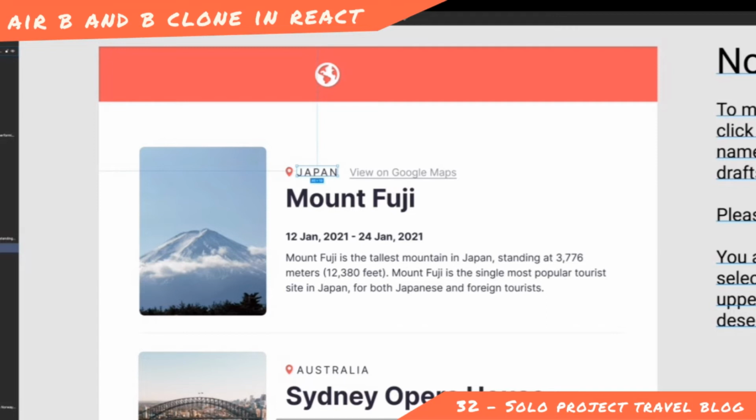Let's go as font size, isn't it? 10. That looks a bit small. 12 looks better to me.